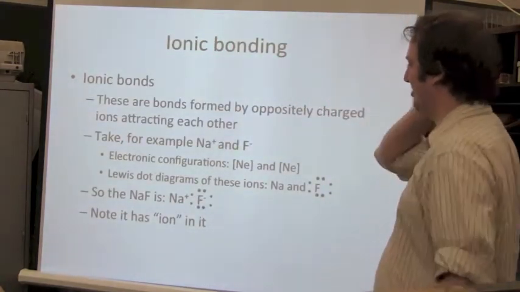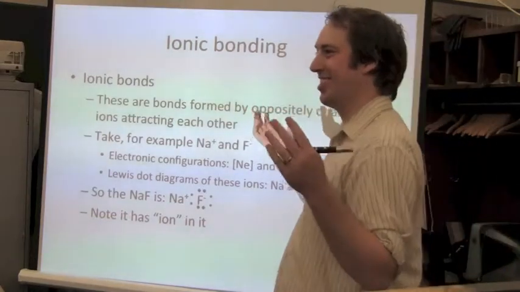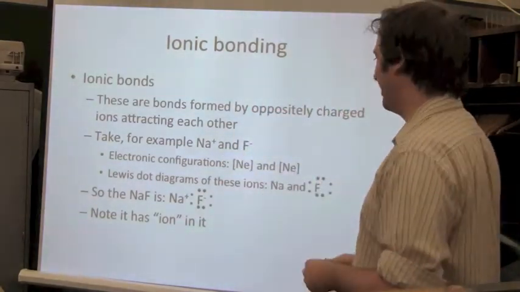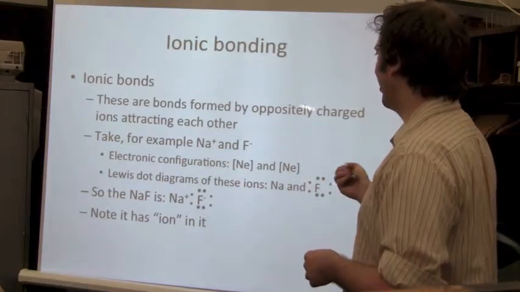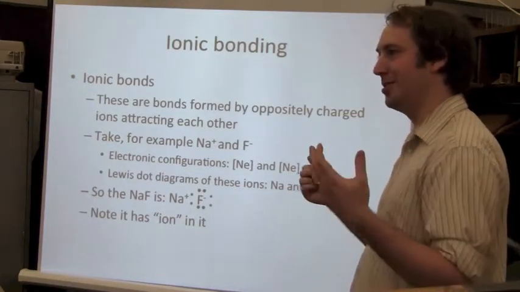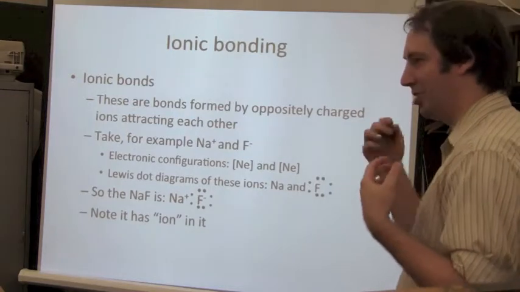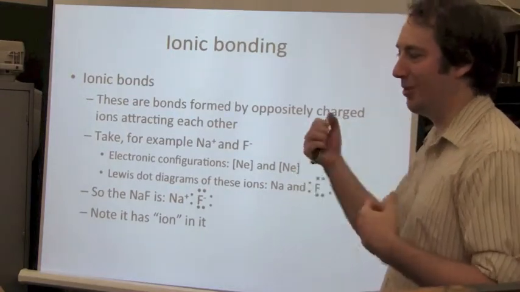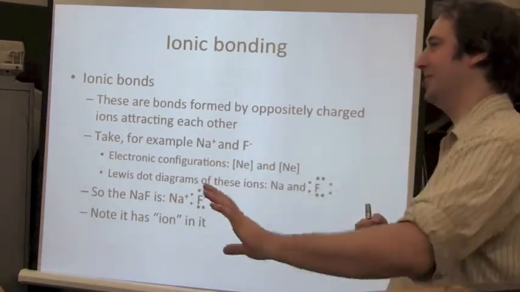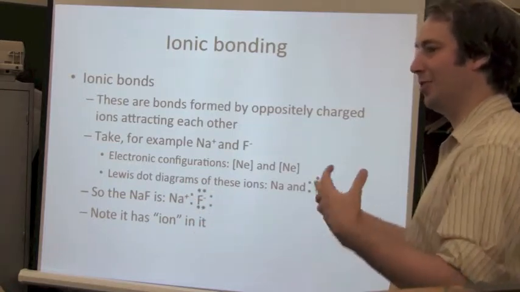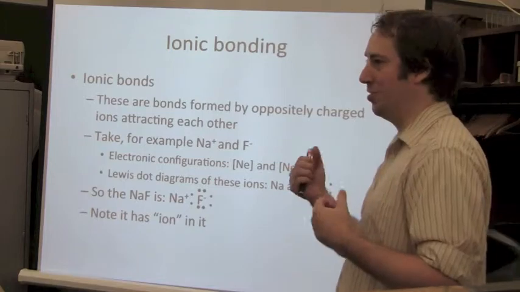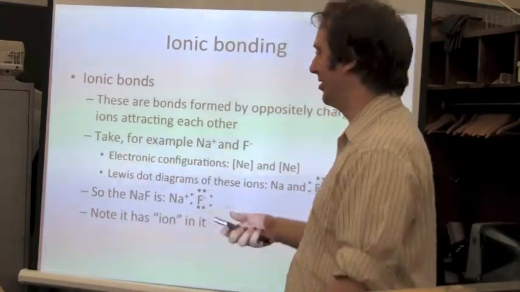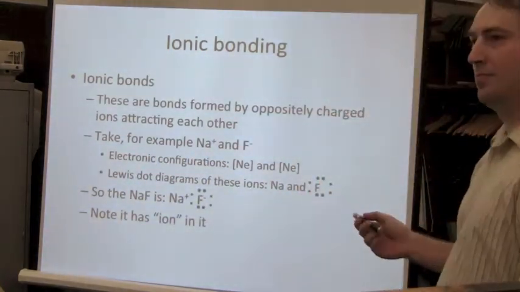Now what we're going to do is look at the way these things share. And this is, I think, conceptually much simpler. So ionic bonding means, all that means is that they're going to share electrons very unfairly. One of them wants electrons a lot, the other one doesn't really want electrons. And so we're going to form a bond around that kind of a strange relationship of one really wanting something and one not really wanting it at all. Okay?